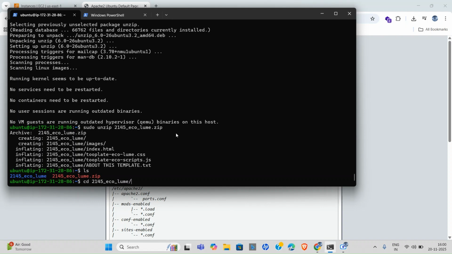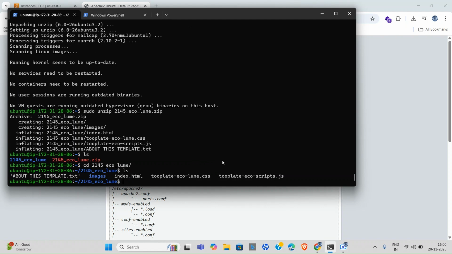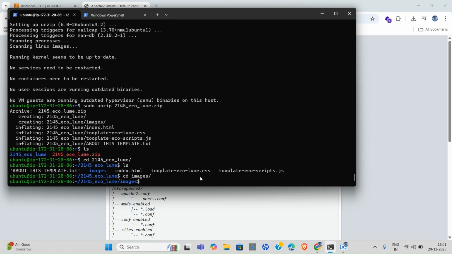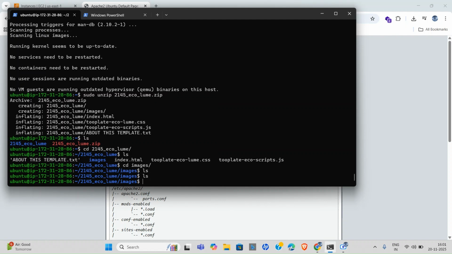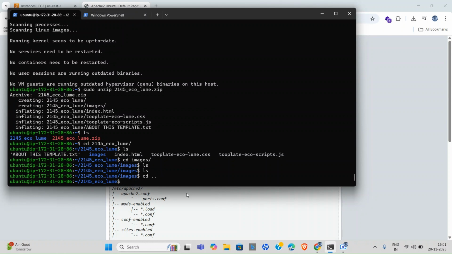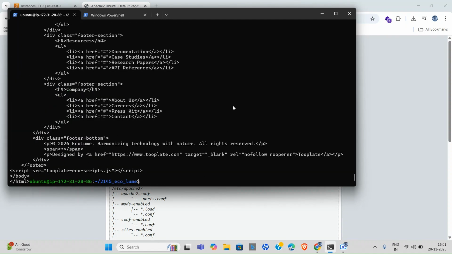Now I'm just going to get into it, and you can see that you have many things. If I'm getting into images, change directory images, and if I list all these things, we'll have multiple images inside it, but for this project there are no images. Okay, no problem. And you can see that index.html file, that using the cat command you can view. Inside that images folder we should not go, right? Yeah. Now it's cat index.html. You see that it's very big.